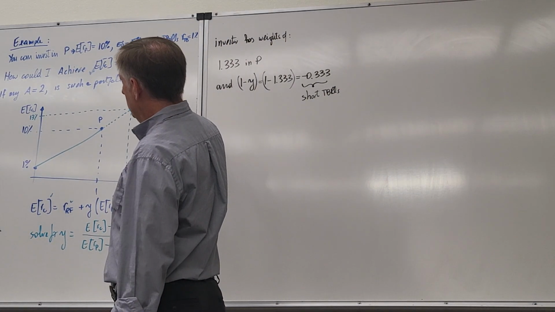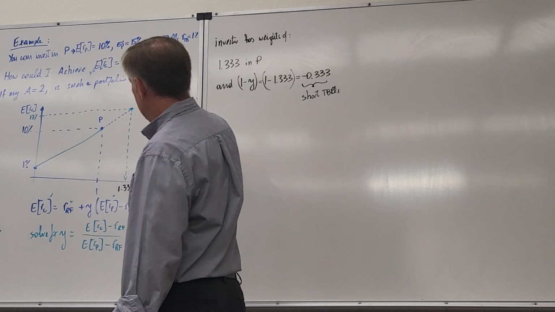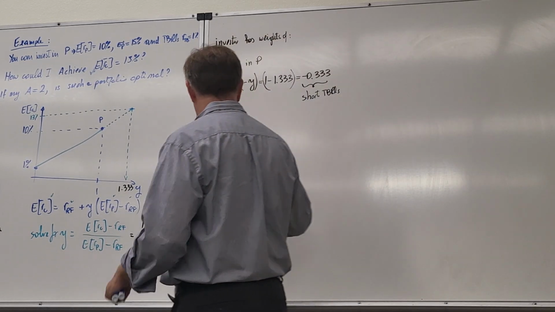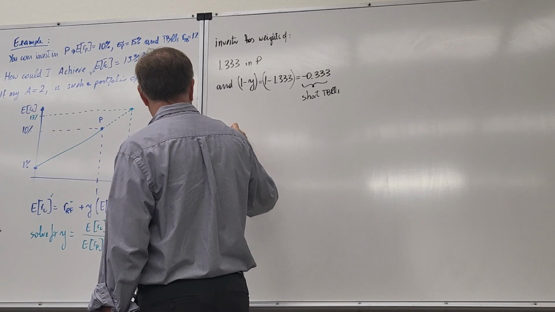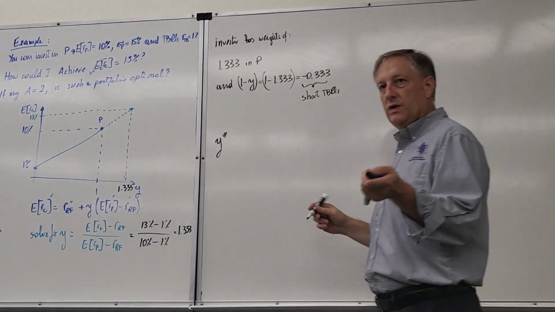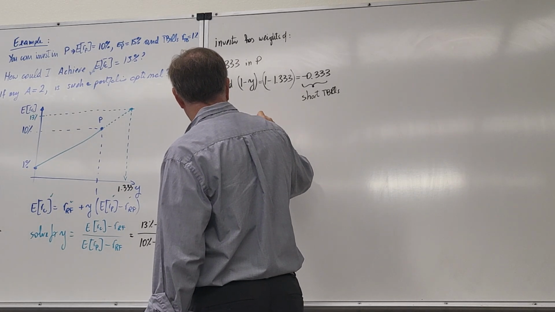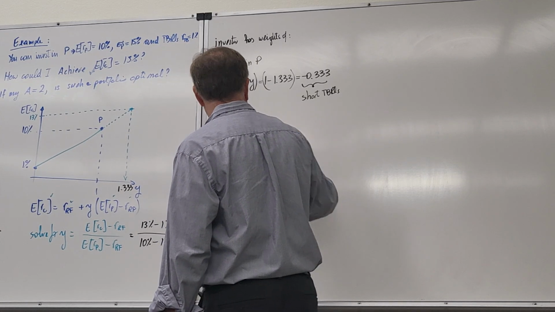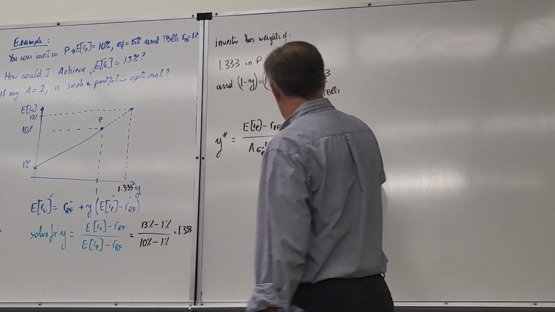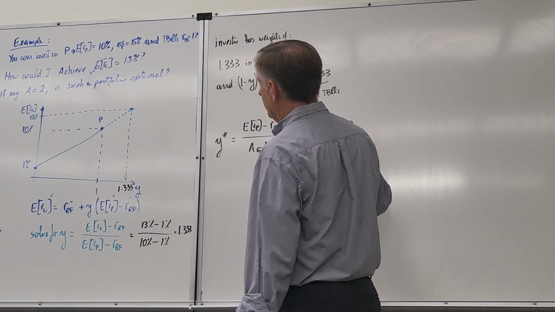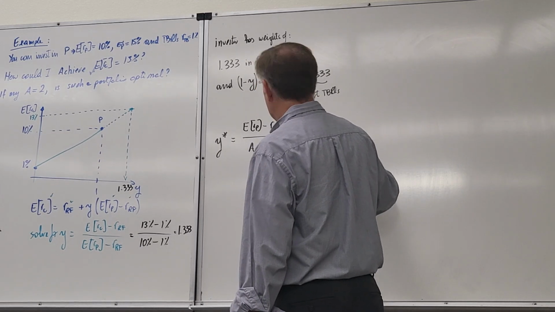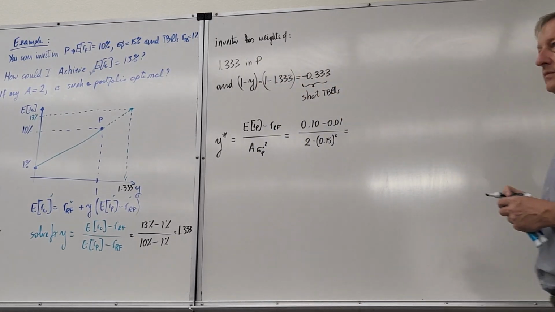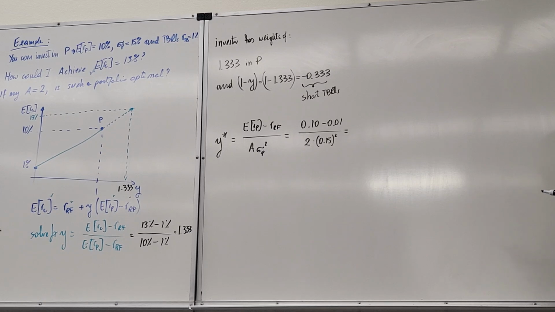So let's say for part 2, if my coefficient of risk aversion is 2, is this portfolio optimal? There are different ways to go about it. One would be to find the optimal asset allocation, which is the expected return of P minus RF, over A sigma P squared. So the expected return of P is 0.1, minus 0.01, over 2 times 0.15 squared. So what do you get? The answer you get is 2. You get a 2? Yeah. Do you agree with that?